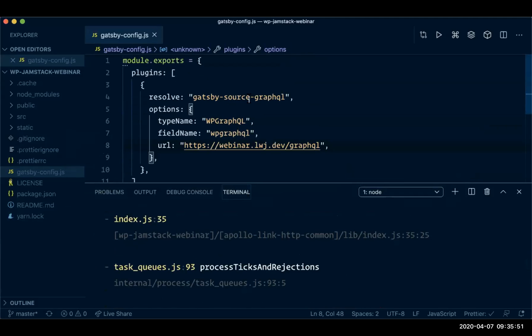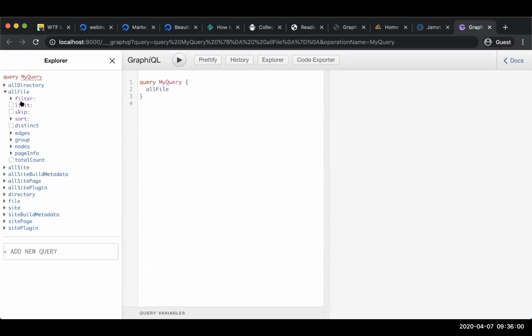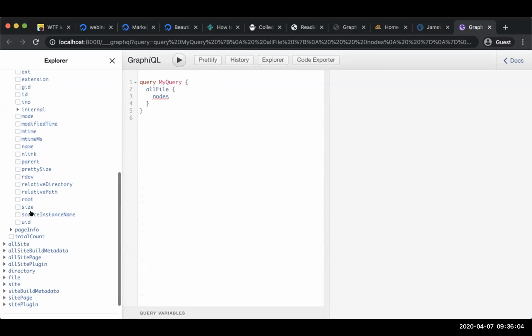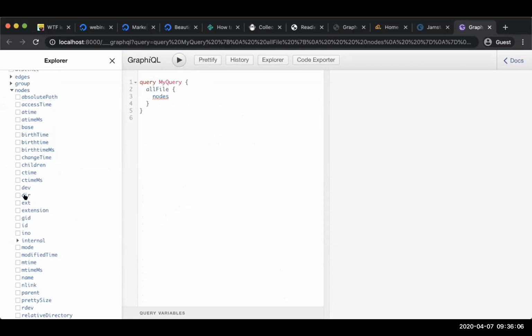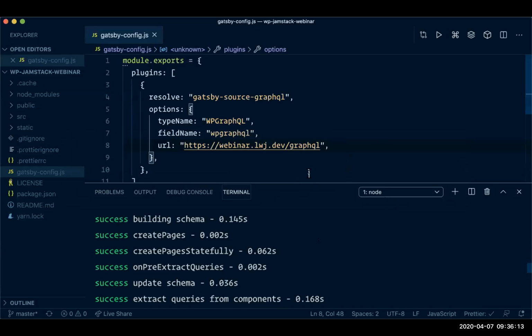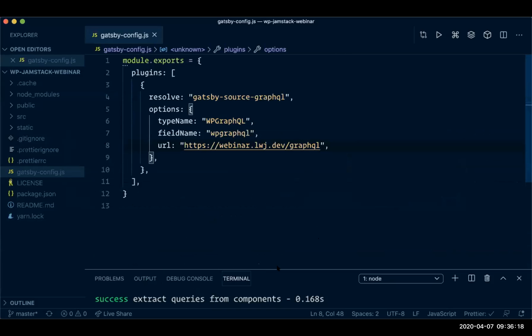Okay. So I have done something wrong here. Let's do all file. Let's just make sure that Gatsby is cooperating. Okay. Resolve options, type name, field name, URL.